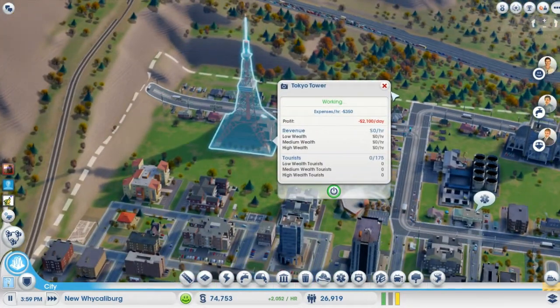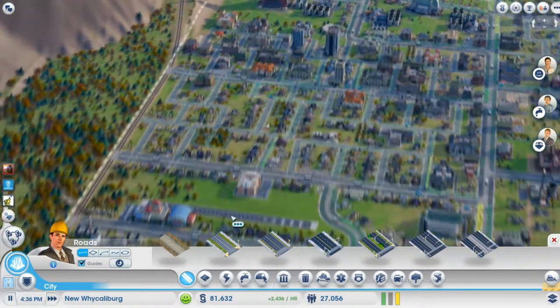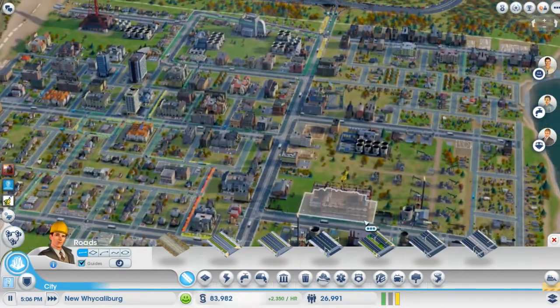Anything we can do with that? Negative 2,100 a day in profit. Wow. I mean, I like having it here, but that is a huge drain on my profits. Let's see if we can, are there any traffic jams up there? No? Is anyone even coming to see this? Tourists waiting to depart. 100 came today. Well, alright. We'll decide if we want to get rid of that or not.